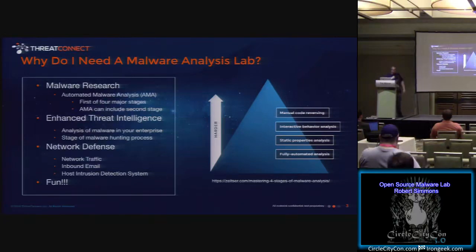And then, of course, if you have an email server, you want to run attachments and URLs that are in your email system through an automated malware analysis system to see: are you being attacked with a drive-by, or is this a legitimate URL? Is this a legitimate attachment being sent to one of your employees?